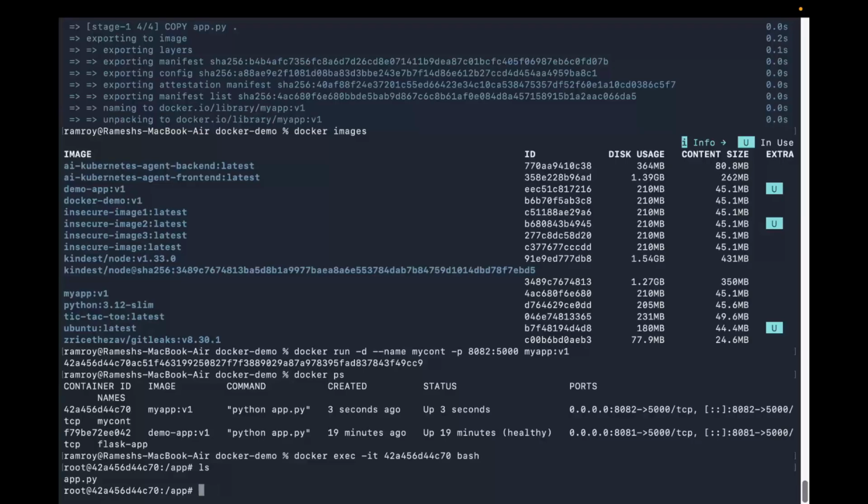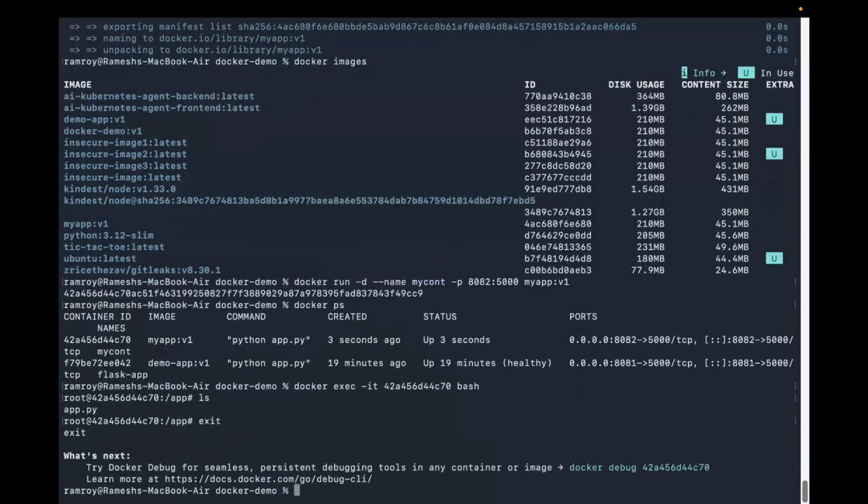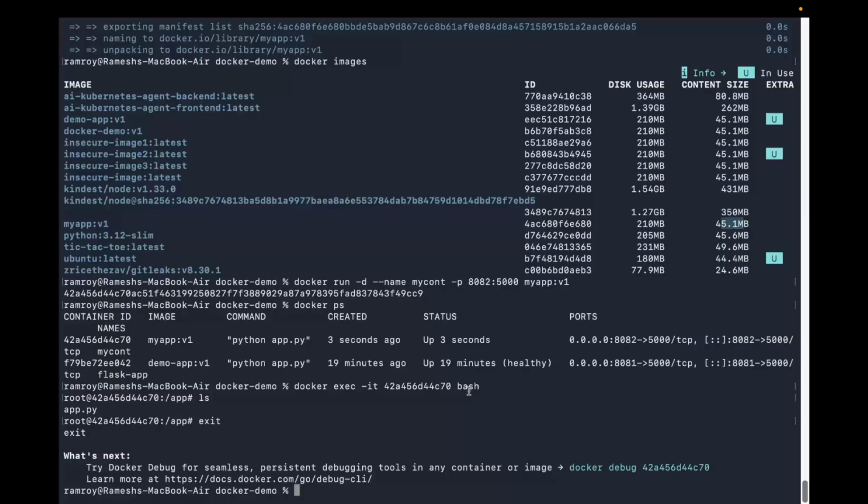Okay, so we have another concept. We have this much size, right? Can we make the size smaller? Can we do that? Yes, we can, but we should use Distroless images.